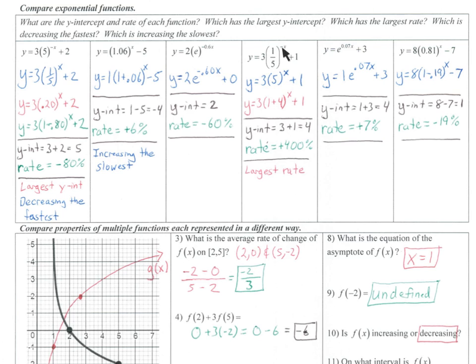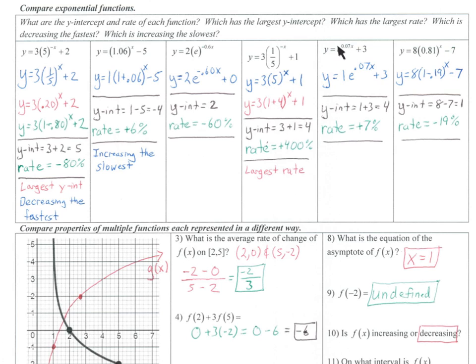Next, remember when we have a negative power, you want to change this to the reciprocal, so that's 5 to the x. Then you also want to think for rate purposes, you want to think of 5 as 1 plus what is 5, and so that's 1 plus 4. So my y-intercept is 3 plus the shift up of 4. And then the rate is, remember, it's growing, it's bigger than 1. And how much bigger than 1 is it? It's 4, so it's 400% growth. Always remember, negative powers, switch them. It messes you up if you don't.